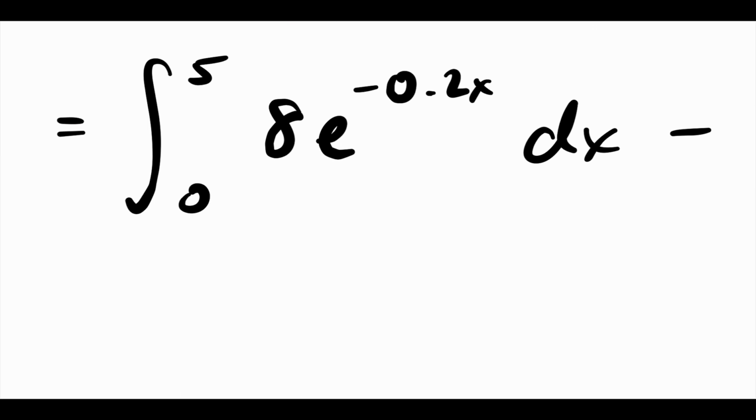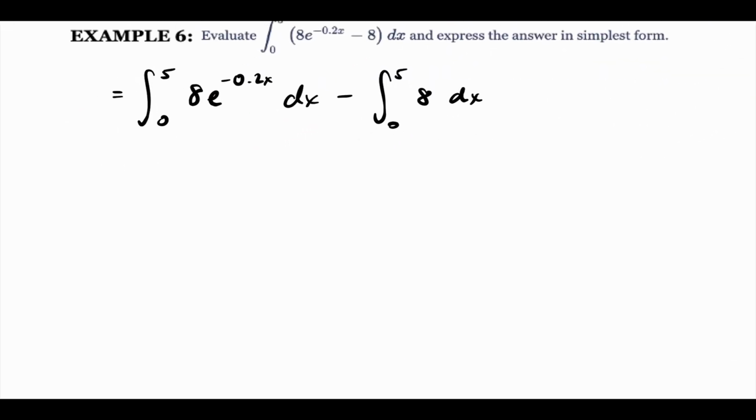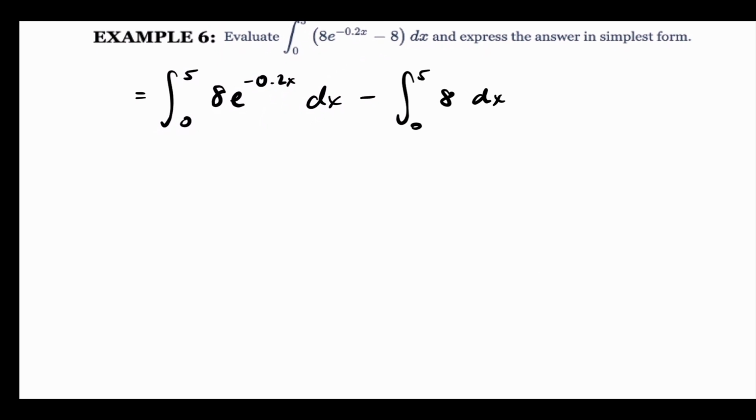Can I use the power rule for this guy? No, because e is not an exponent. If this was x to this power, then great, go for it. But it's an exponential, right? X is up here. So this is what I'm going to have to do. I have to do U-substitution. Let me just put, this is a negative 40, for this guy. I have to do U-substitution for this guy here.